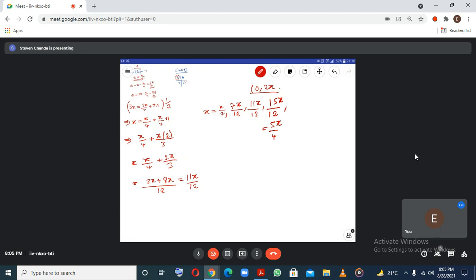Again, we go next, we just move the n again. We are going to have what? Again, we are going to have 19 pi over 12. Again, we continue. So the same procedure that we've been doing. Okay, then when we continue, we are going to have 27 pi over 12.